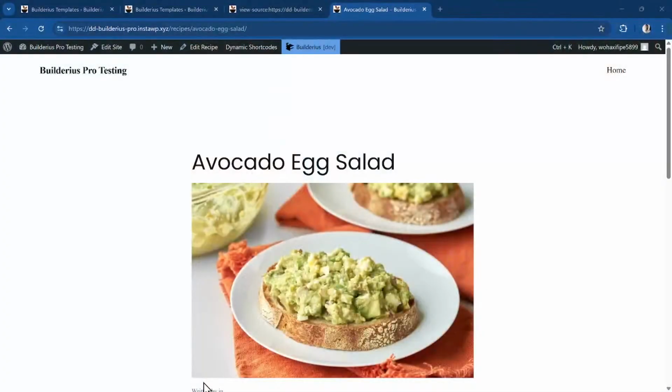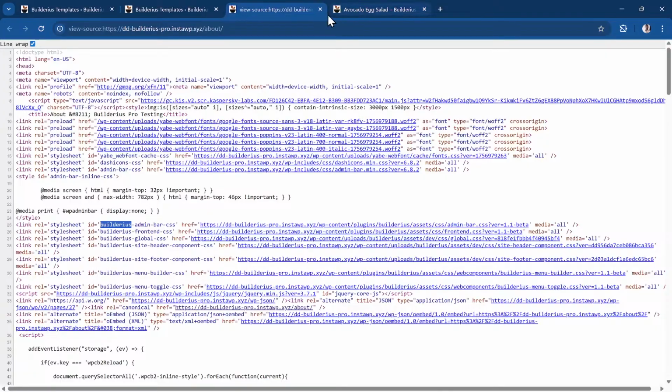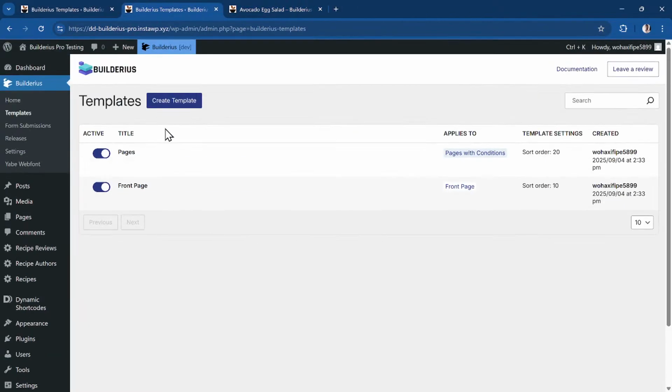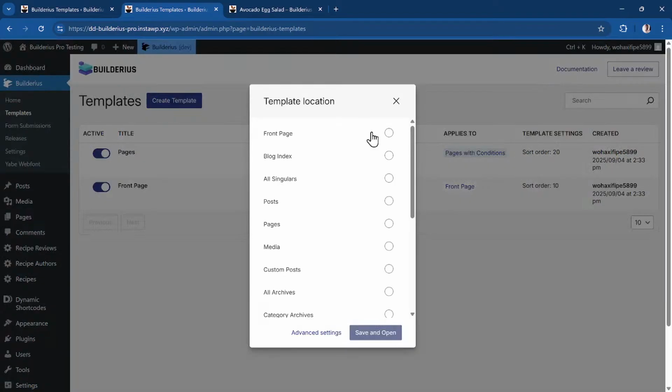So let's switch. Okay, let's close that. To create a template, just go over to Builderius and then Templates from your admin panel. So I'll create a template. Then, like I said, only in the Pro version do you get this option for custom posts.